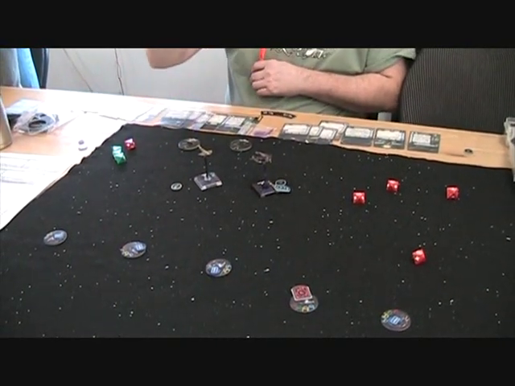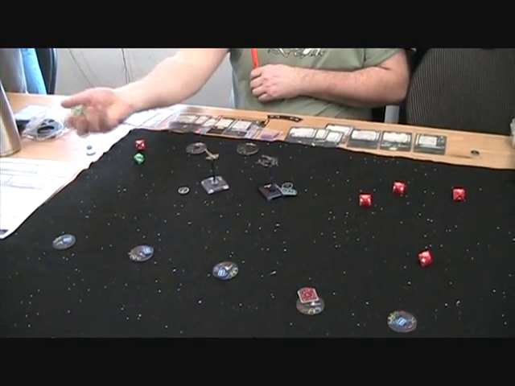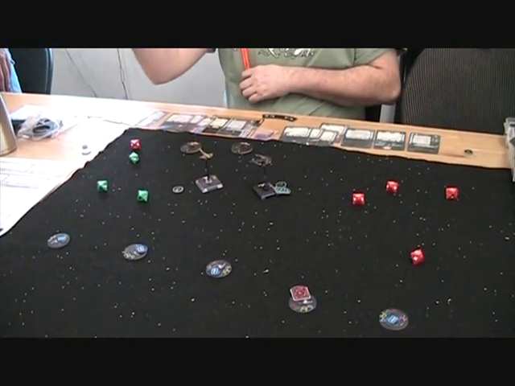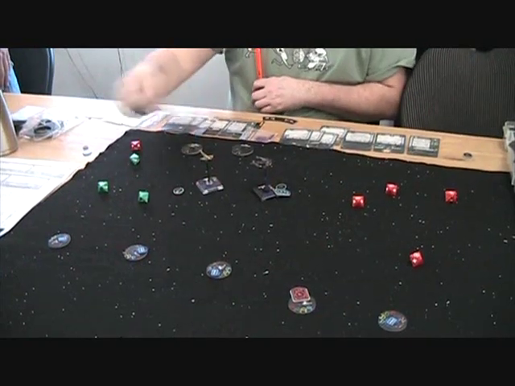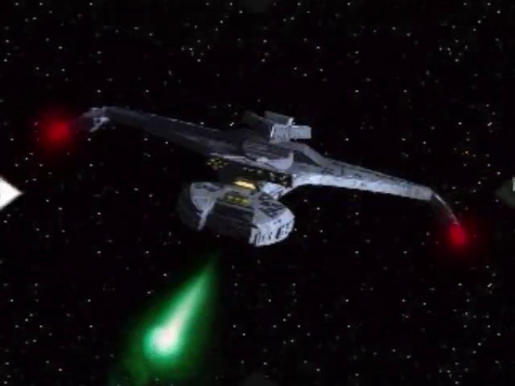Crit? And what fighters? Do I get a dodge? Yeah, you get a dodge. So it's 2 dice. Anything else? Nope, takes the shield off. Takes the shield off. Great.